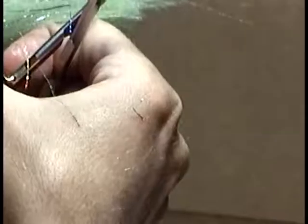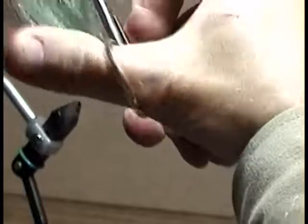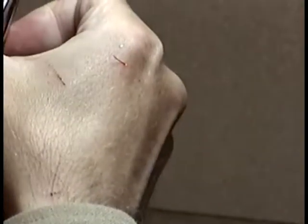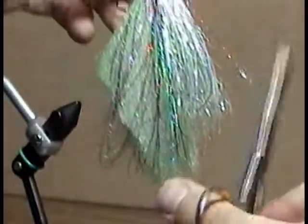Alright, so as I mentioned earlier, this baitfish pattern could imitate any kind of baitfish depending on what colors you use and how you do the haircut. So me, I want to imitate a bluegill, so I'm not going to make this fly massive because it's for largemouth bass. It could be, but it doesn't need to be. So I'm going to do like a V at the end here.